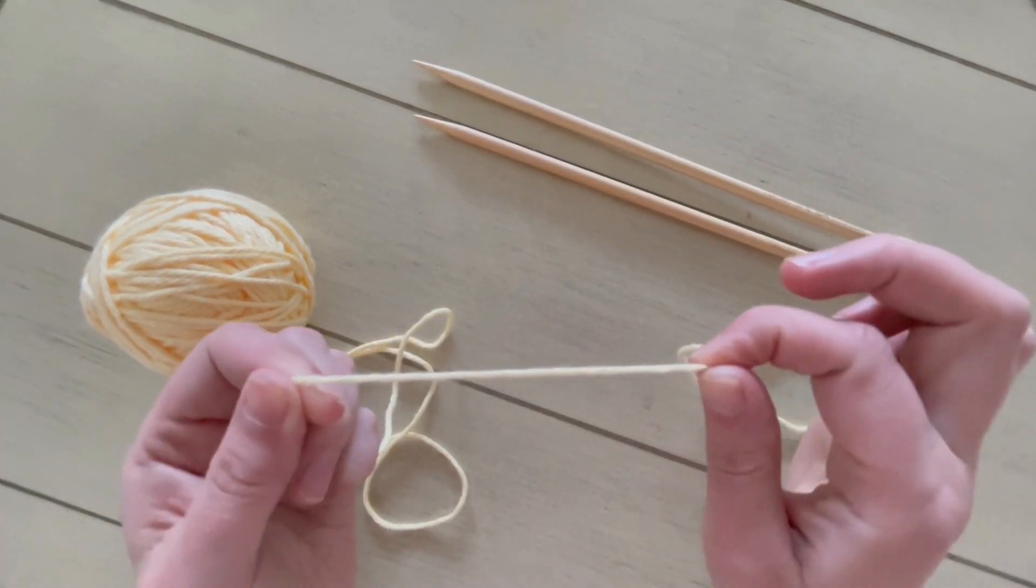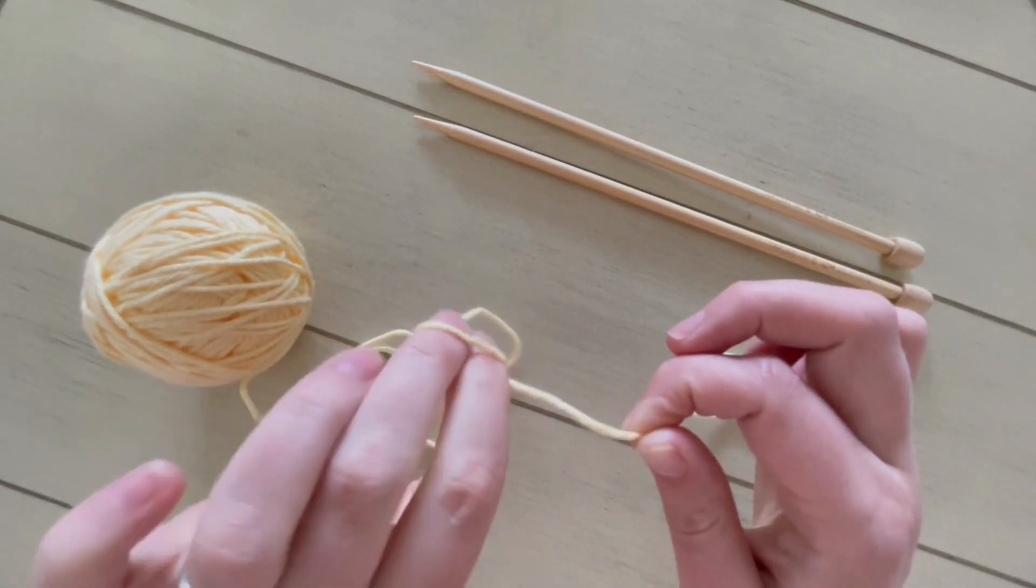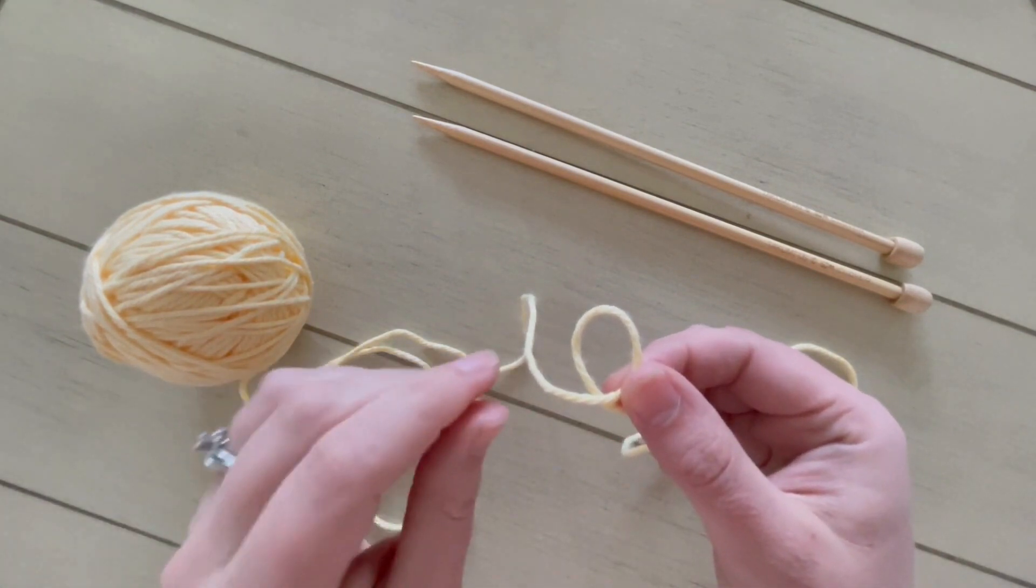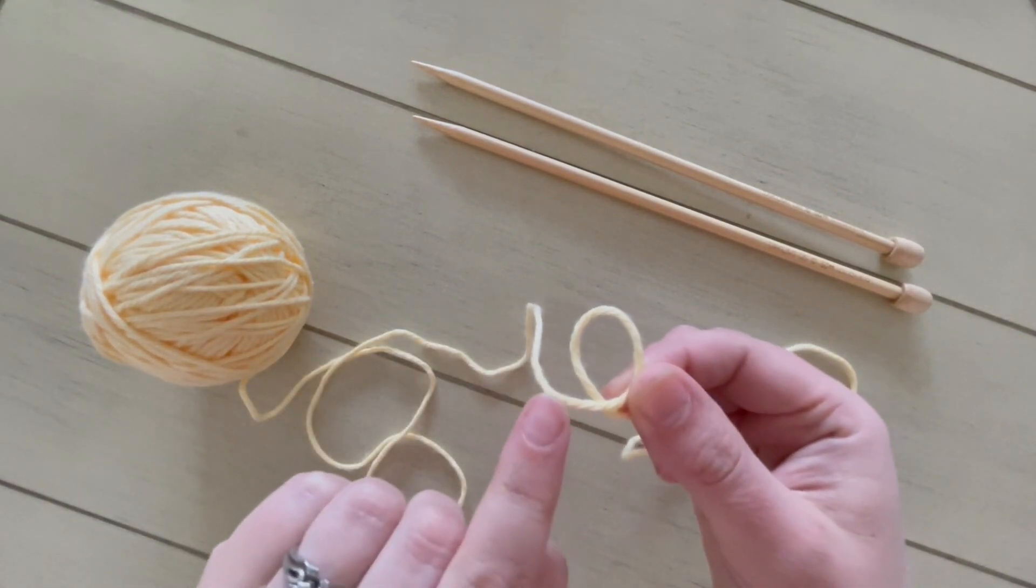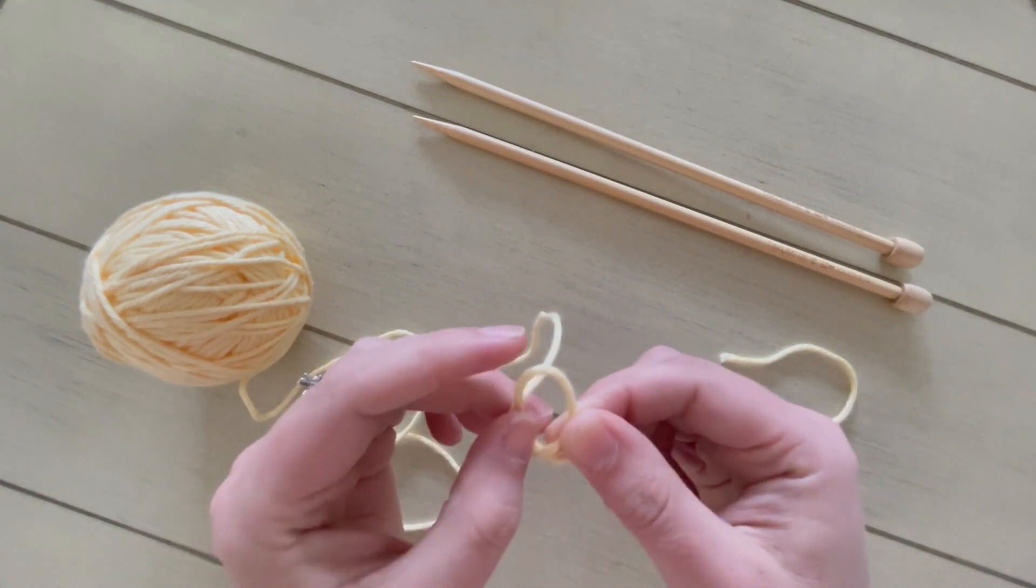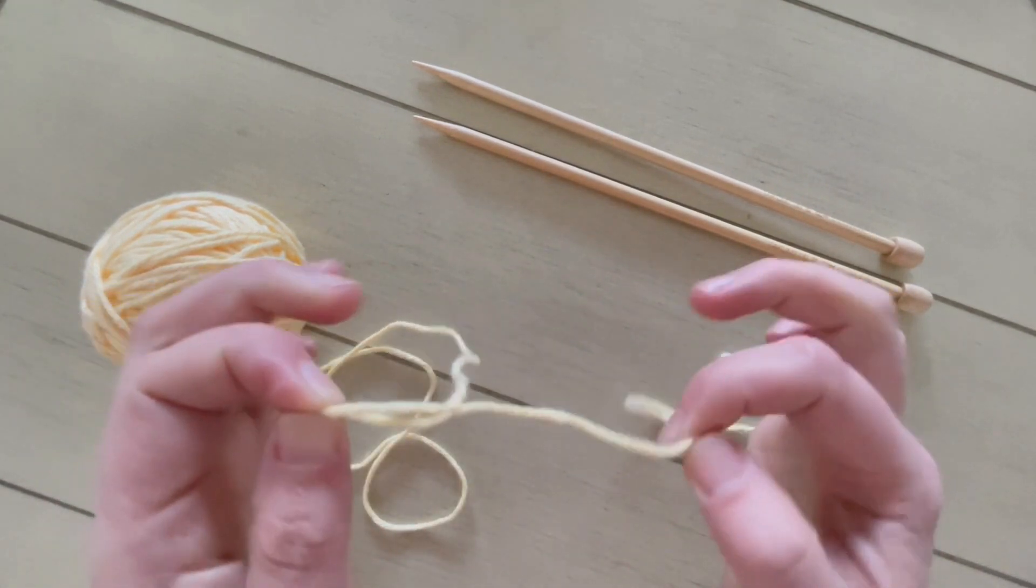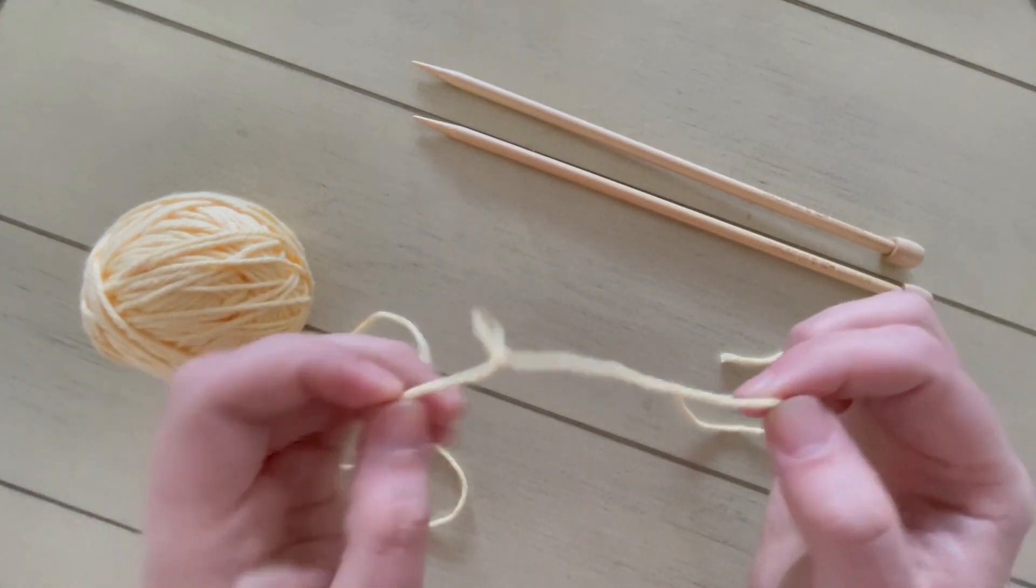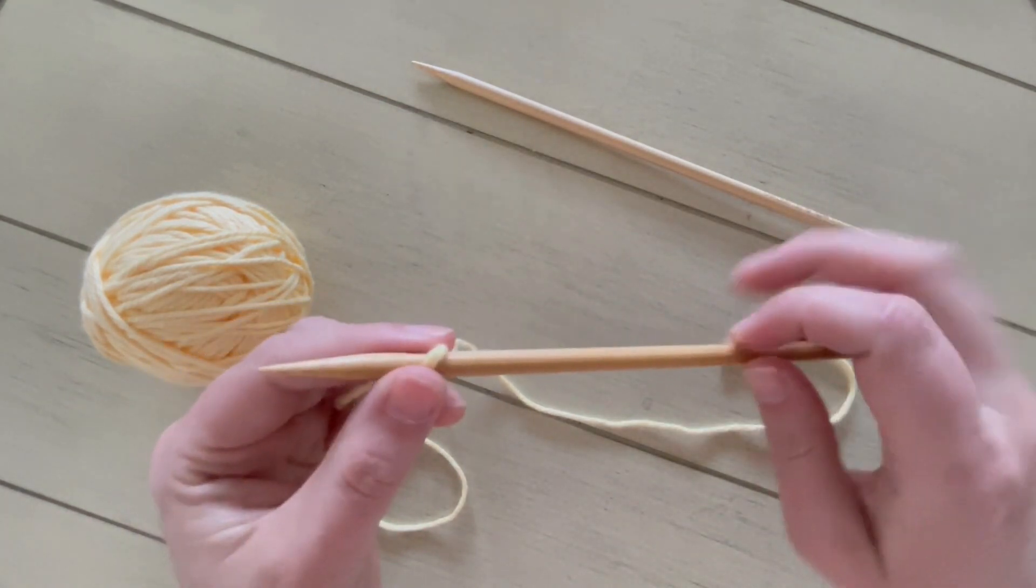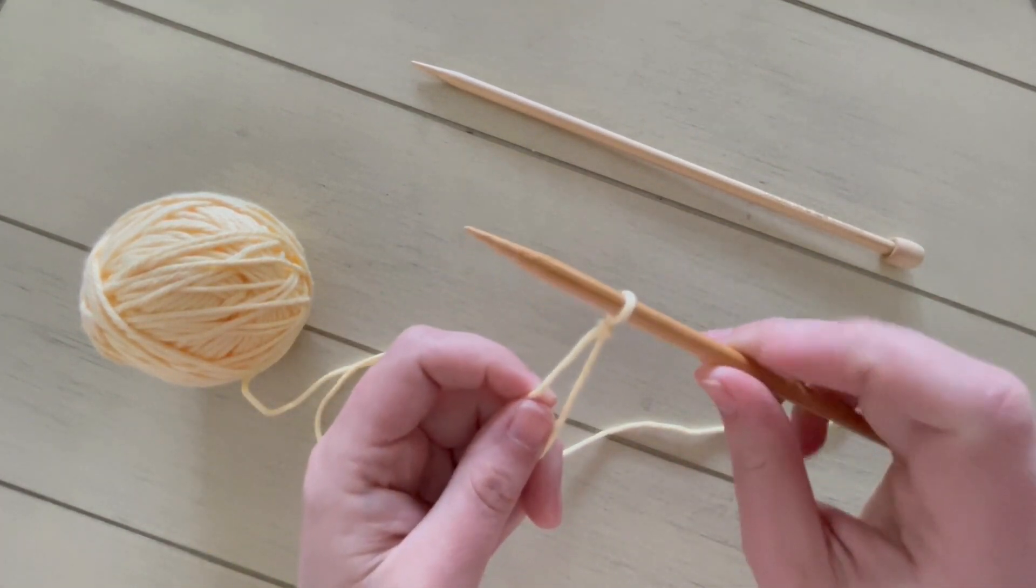Next pick up your yarn and you're going to make a slip knot. So to make a slip knot you just wrap that yarn into a loop like that, and then you're going to see this yarn here that comes over the top of this bottom yarn. You're going to put it right through that loop like that and pull it snug and tight. We're going to slide this right through that loop. So now you've got your first stitch already on your knitting needle.